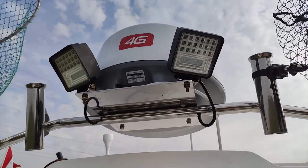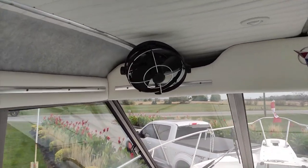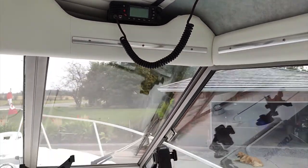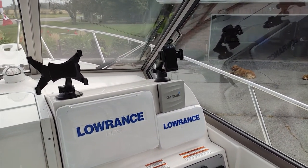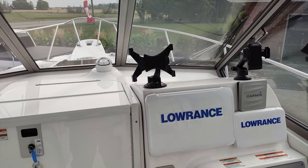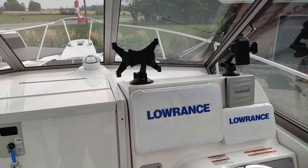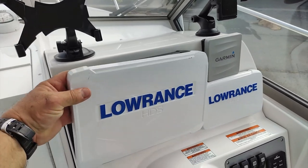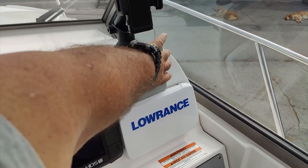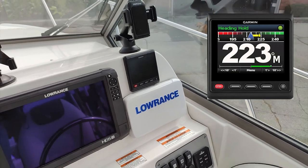Got the LED lights. Got the 4G radar, which are all added. I installed a fan for the captain. We have our VHF radio. Got my cell phone holder. I do have a tablet for Bluetooth of the Fishhawk XD. Got my Lowrance HDS-12. Got my head control for the Garmin Reactor 40 for the autopilot.